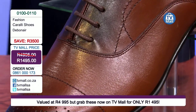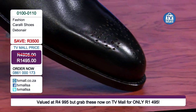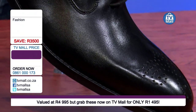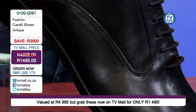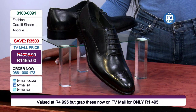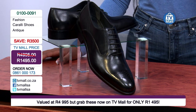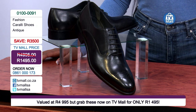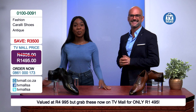Dial the number on your screen at 0861-000173. Our friendly consultants are on standby to gladly place your order. We also have a sizing chart — step out in style, in European style, with your European size. You don't need to worry about what it is; we will do the sizing chart for you. Just give us a call and tell us what your South African size is. I'm Antonina Salapiedad and this is Costa. Thank you so much for allowing us into your homes. Remember, stay stylish with TV Mall. Until next time!